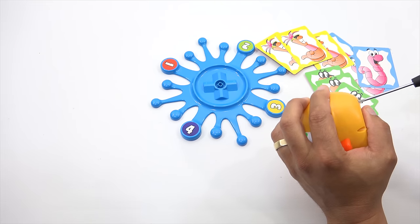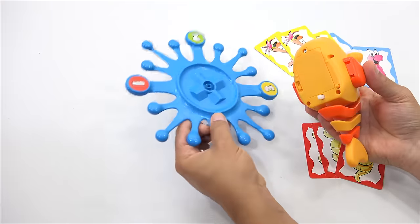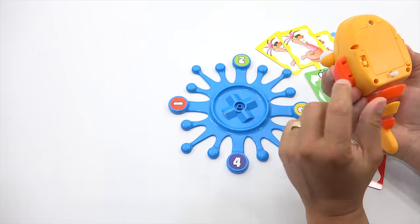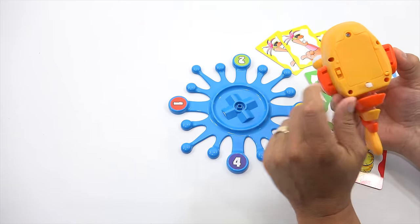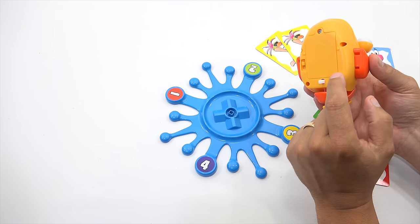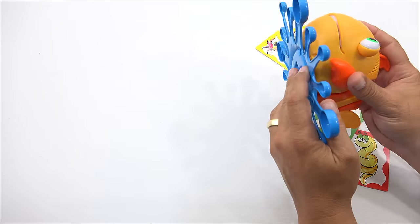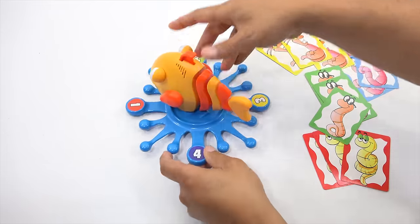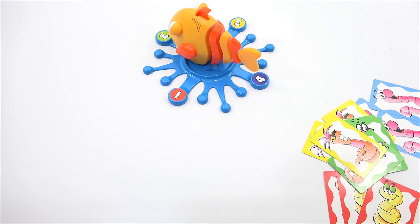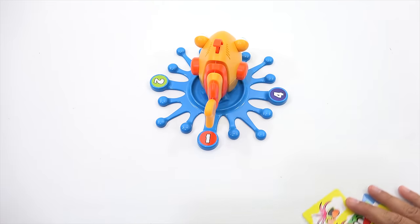Okay, so he is set. There's the base, the fish. I don't know if he goes on... let's see, there is an on. Well, we're probably jumping the gun here. And then this looks like a little starter. It'll know that he hits it. Ooh, look at that guy go, huh? Ah, cool. All right, so we need to read the directions here.